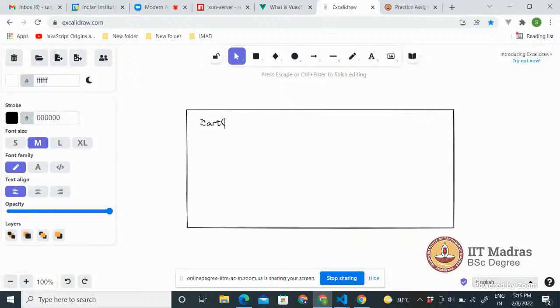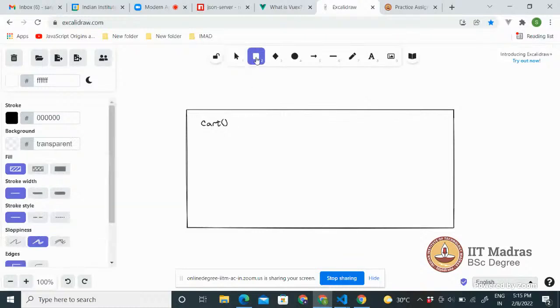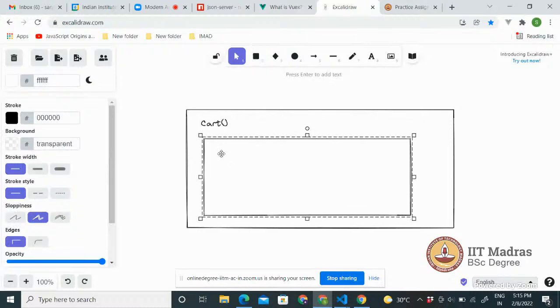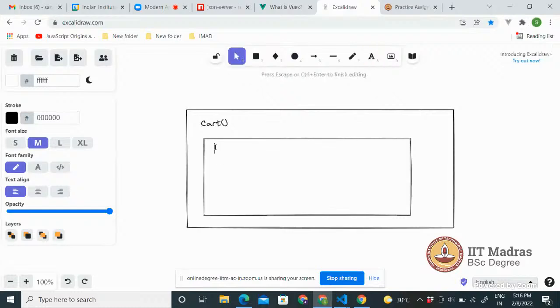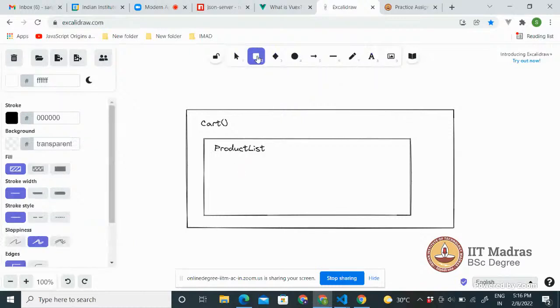So this is our main app, where we'll see the number of items that are added to a cart. And we will have a component which is going to show us the list of products that we have in there. So let's say we have a sub component in there where we are going to see our product list. And obviously we would want to show our products out here, right?